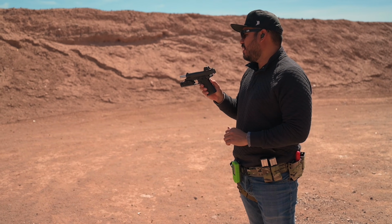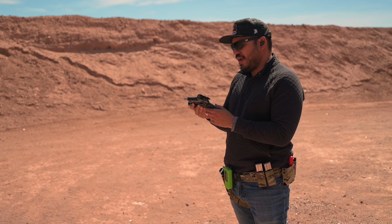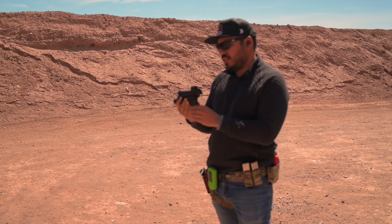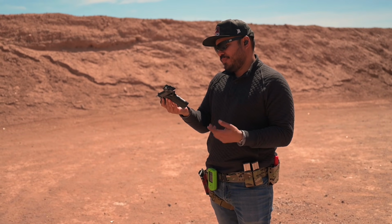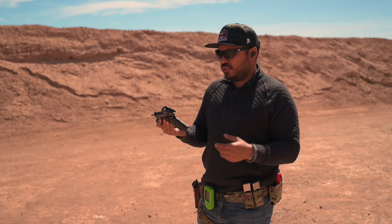Looking at the feed ramp here, it is a little gummed up. Not too crazy. We are at about 350 rounds right now, and we haven't cleaned or done anything to this. We just lubed it up before we started shooting it. So not a huge deal for me, but it is good to know and something I wanted to show you guys.